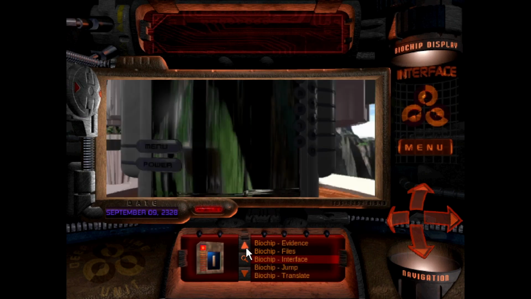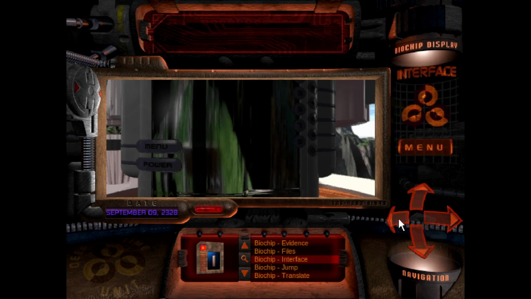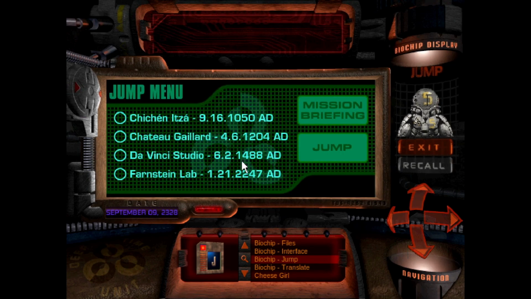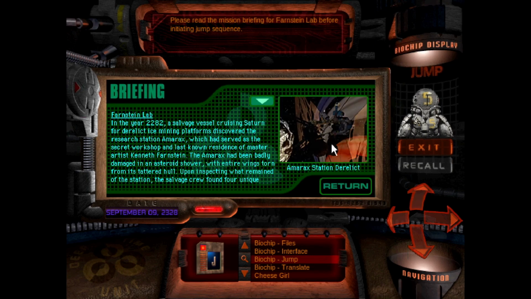Alright. So, with that, we are actually ready to go ahead and finally get to a time zone. If we go to now our jump menu, we can check out the 4 different time zones that were mentioned. Now, we're going to go in the most optimal order so we don't have to do a ton of backtracking. So for right now, we're going to start with Farinstein's lab. The game says: Please read the mission briefing for Farin Lab before initiating jump sequence. It does not let you do this unless you read this first. You can just click pass if you want though. But let's read it. It's real short.